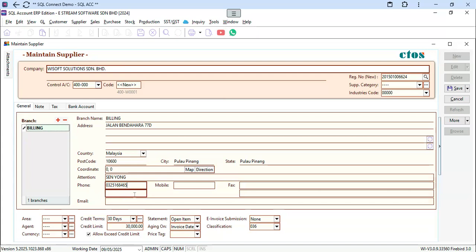Doesn't matter whether it's an office phone number or a handphone number, both are accepted, as long as it's a phone number. Otherwise, when you want to submit the e-invoice, it cannot be submitted.